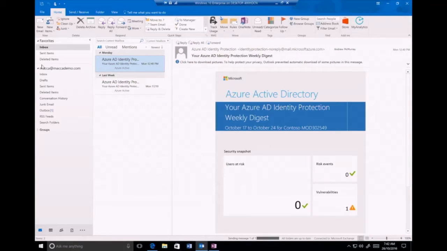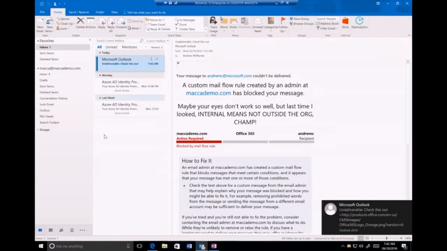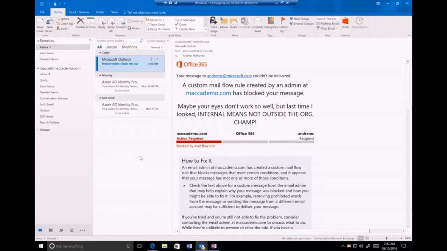And what should happen any minute now is Exchange should catch that in its DLP engine. It should see that we've got a document marked internal, and then it should block that from going out in the first place. So you can see straight away, undeliverable. We've caught the fact that you've got a document labelled as internal in here, and we're not allowing that to go outside the organisation. Right?